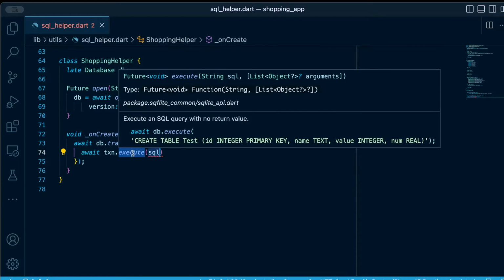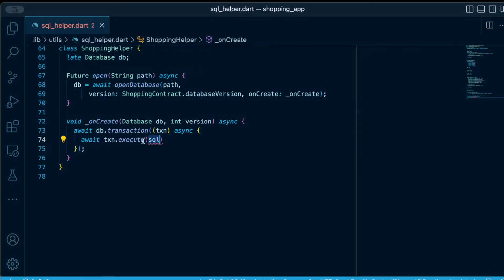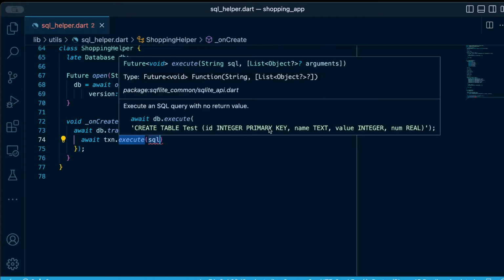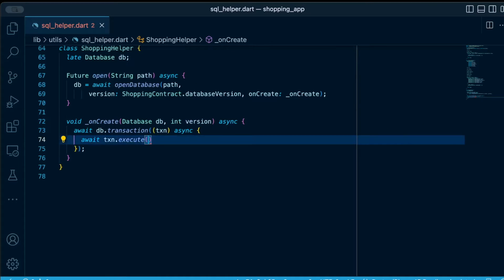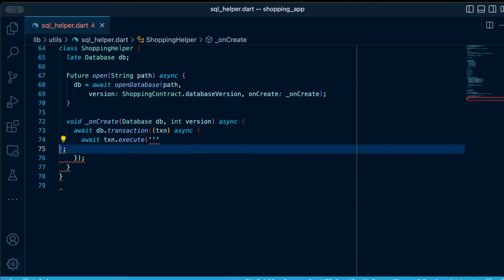That means it will be an actual string. For example, create table this. So let's write it down. I'll just add quotes, and I'll add everything between here. So what will be our SQL query?